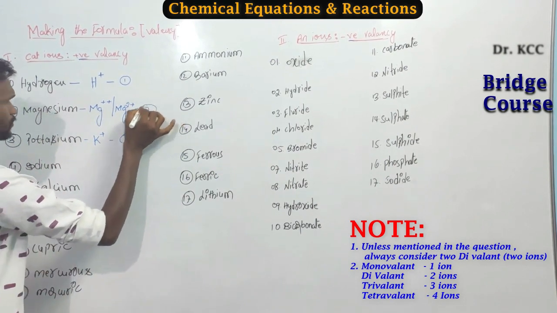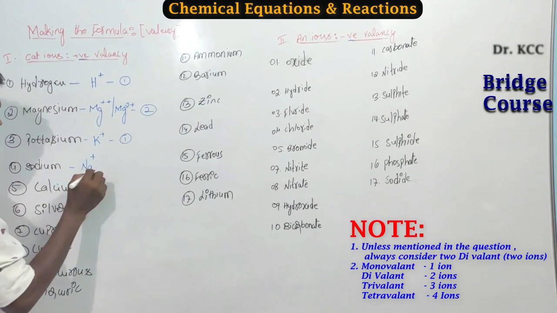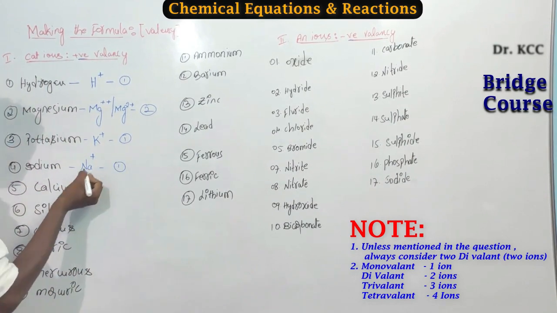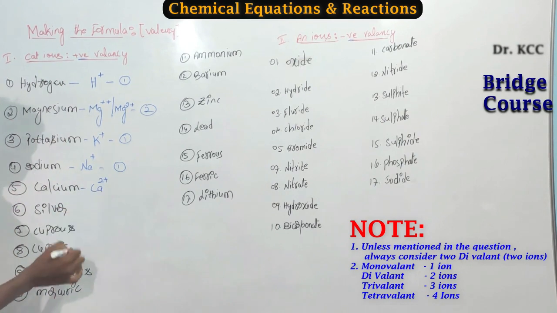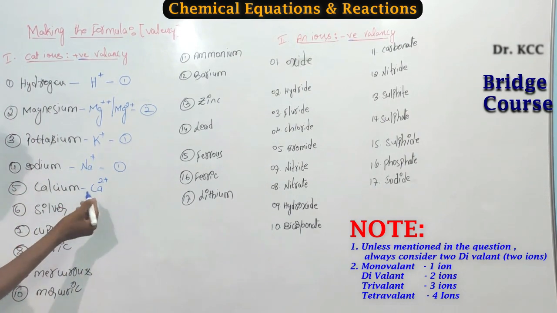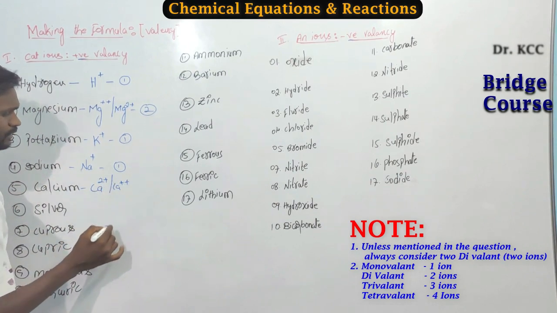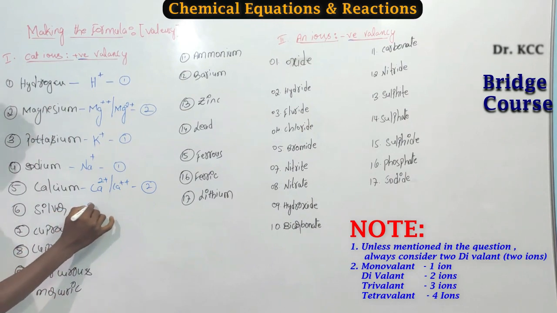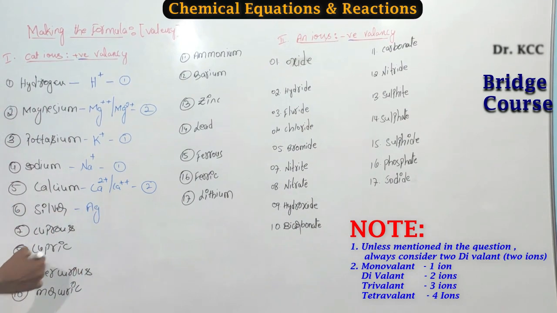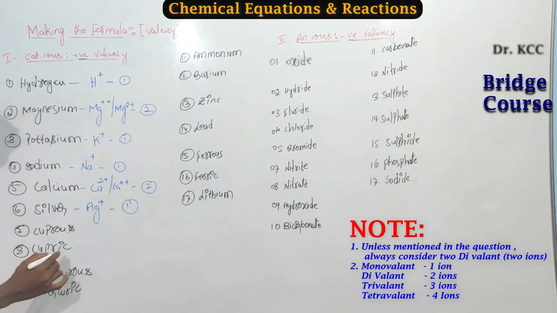Similarly, potassium loses 1 electron, so its valency is 1. Sodium again loses 1 electron, therefore its valency is 1 in Na+. Calcium loses 2 electrons, it is called Ca2+. You can write it either as Ca2+ or Ca++, so both ways are accepted. What's the valency now? Yes, correct, 2. Then silver, we know the symbol Ag from part 1. Silver loses 1 electron, therefore Ag+, and the valency is 1.